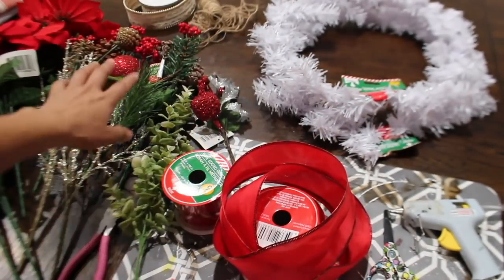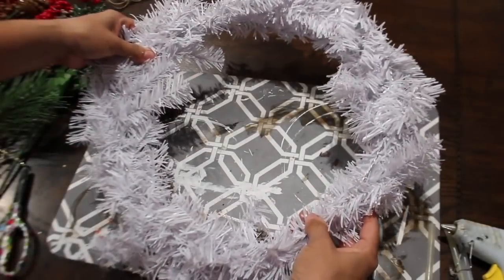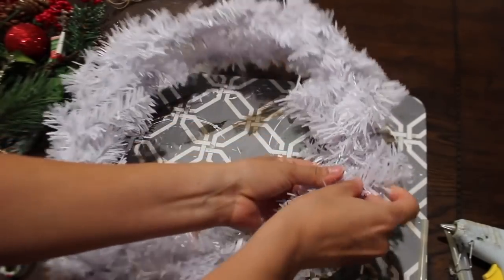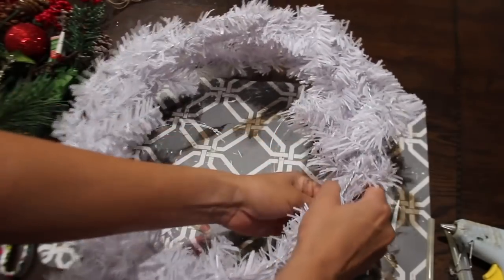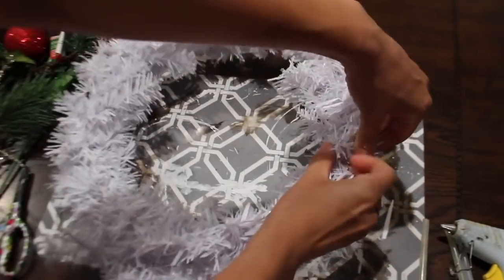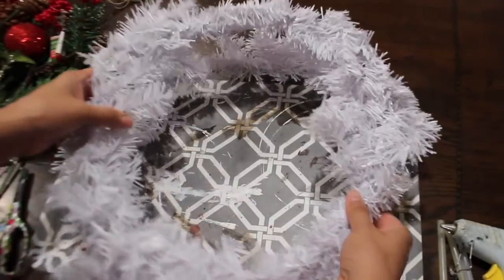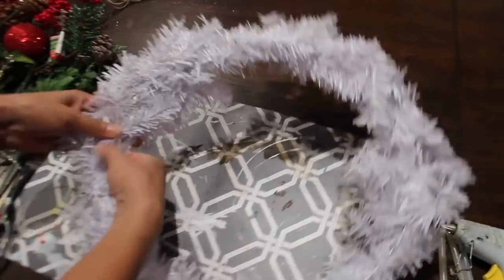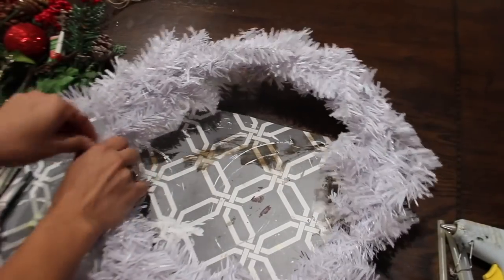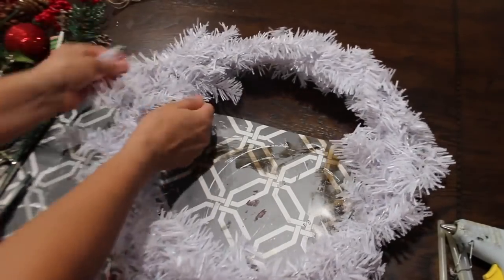I have some Dollar Tree picks over here and flowers. In order to put them together, you can just grab one of these pieces and then just wrap it around both wreaths. So I'm going to take one on this side and wrap it around. And then on this side too. And now I'm going to start spreading out the wreath.